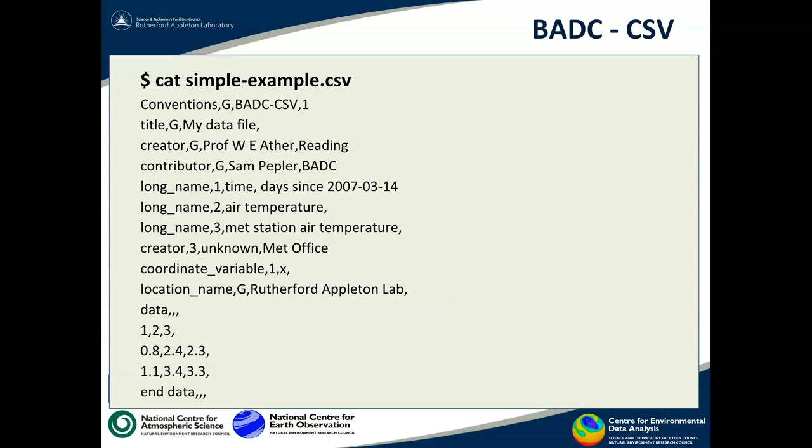So if you're on a Linux system, you could actually cat that file, which just means print it out to the screen. And indeed, what you see is the contents of the file listed on separate lines just as they were in the spreadsheet. And as you can see, there are no spaces between the separate entries. They are just separated by commas. And the data again appear at the bottom. But this file can easily be read in and out of spreadsheets. So it's a very convenient and easy format to use.